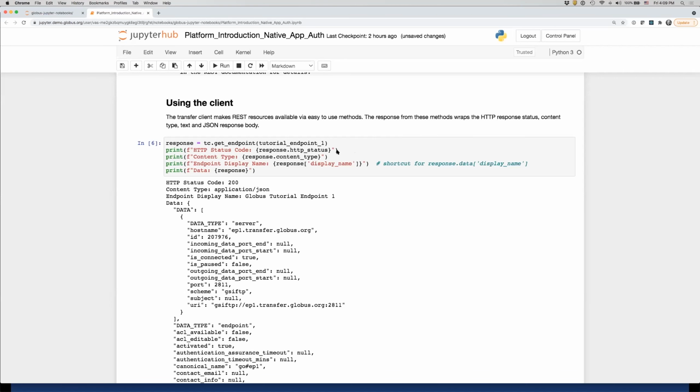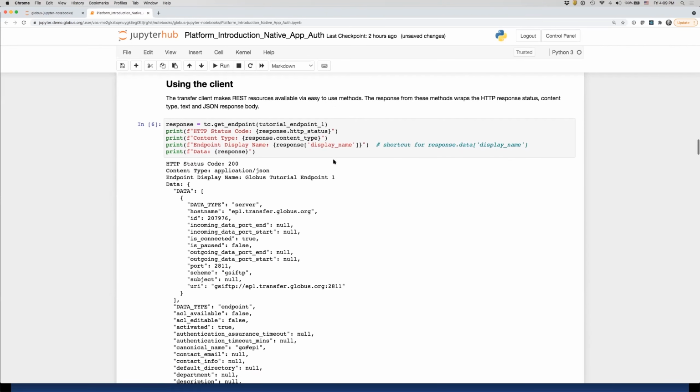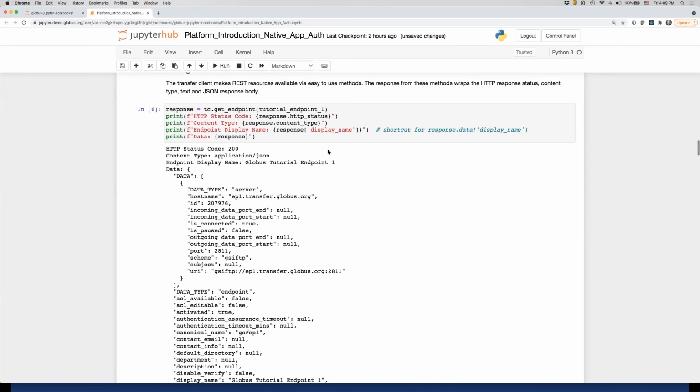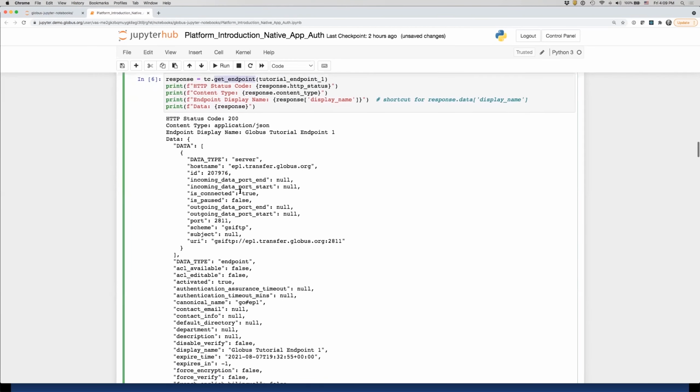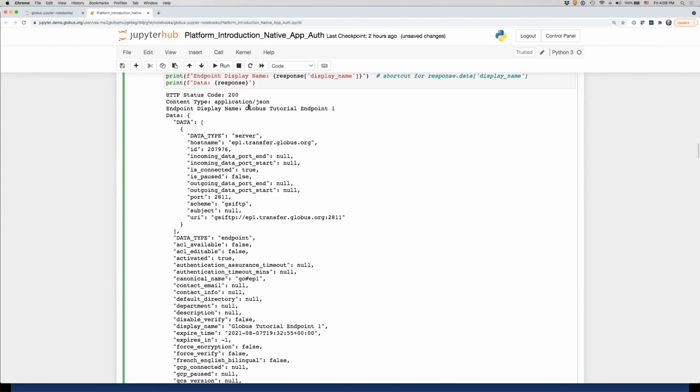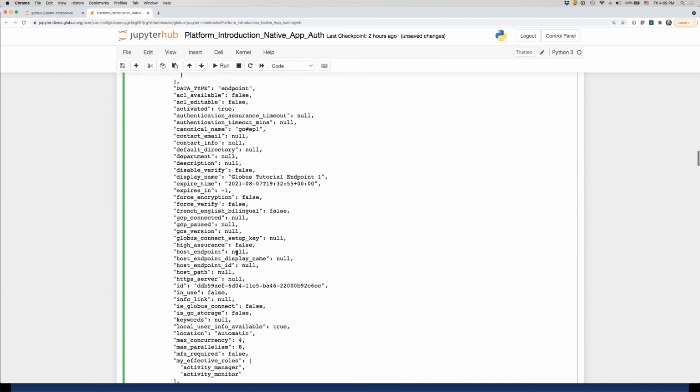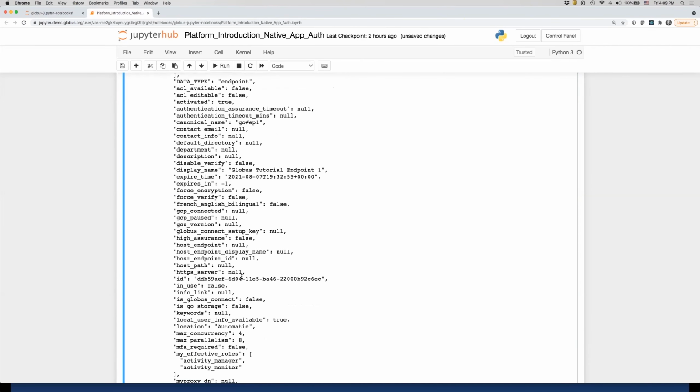So this is again here. I'm calling the transfer service API, and I'm asking it to get information on a given endpoint. So here are all the attributes related to that particular resource. Most importantly, for these resources, what I care about are things like the ID.